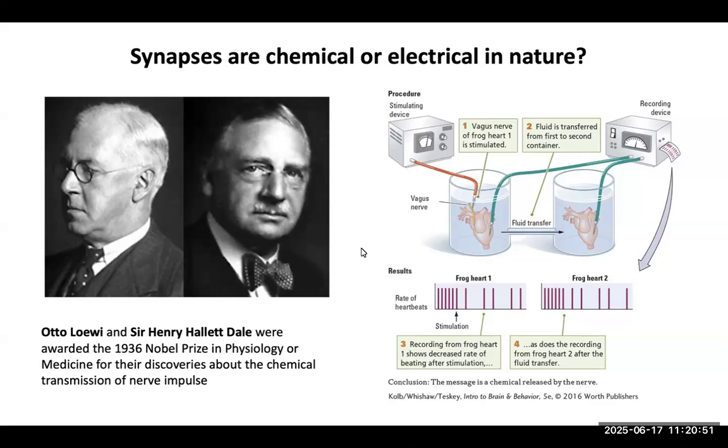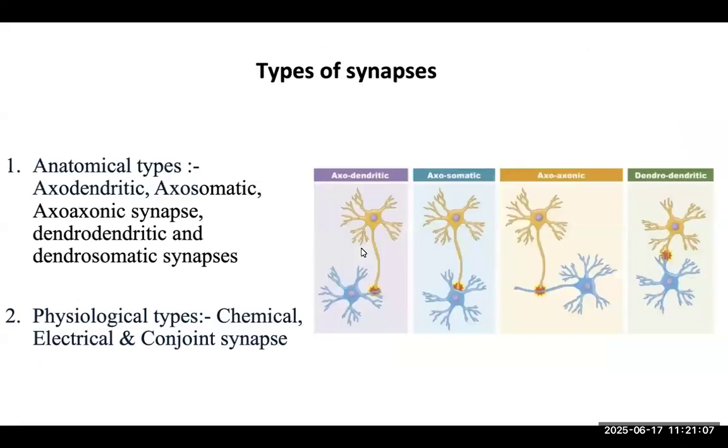And so later, a series of experiments showed that they were able to isolate which chemicals there were, which neurotransmitters are there. And now we know we have many different types of neurotransmitters, neuromodulators, which are different from neurotransmitters. So we'll talk about that. But it started from these experiments. Today we know that there are different types of synapses.